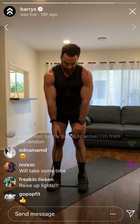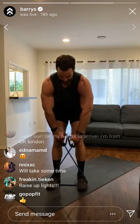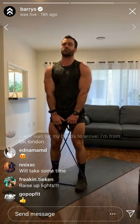So standing on your band again. Cross those handles over. Arms facing your body. Sitting upright row. Nice and slow. Nice and controlled. Trick, you guys, keep your handles nice and tight to your body. Breathe out. Elbows come to shoulder height. We bring it back down.